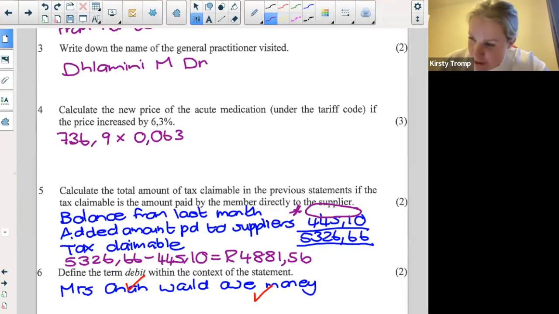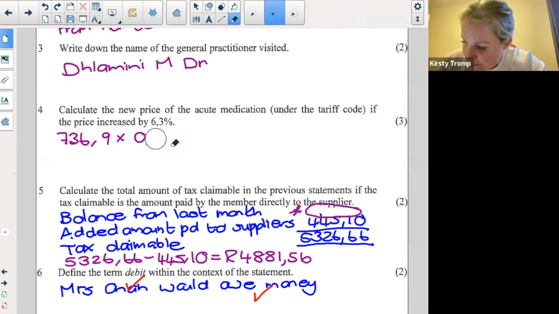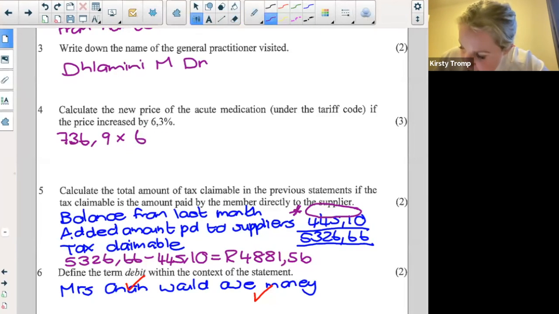Or another way to do it on your calculator is you could literally say 6.3%. If you have one of those fancy scientific calculators, or just one of those old school nice little calculators, it even does it as well. All right. But what you need to not do is say plus 6.3%, because if you say plus 6.3%, you're going to get a very different answer. So you need to be careful.